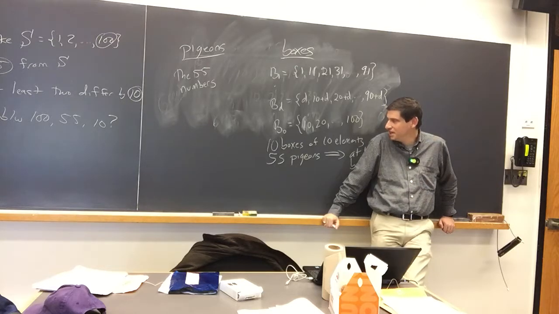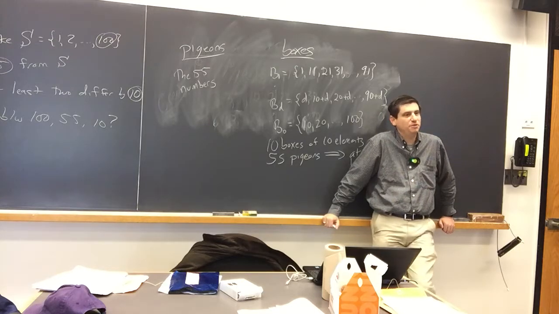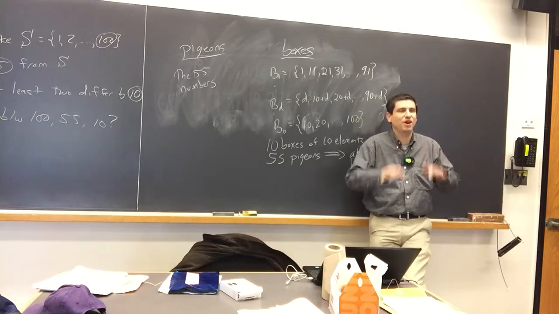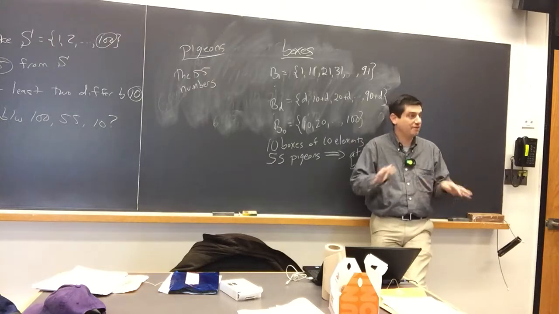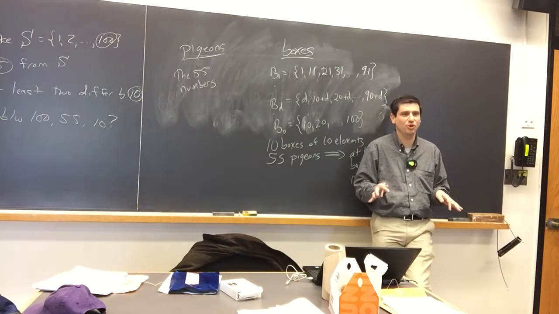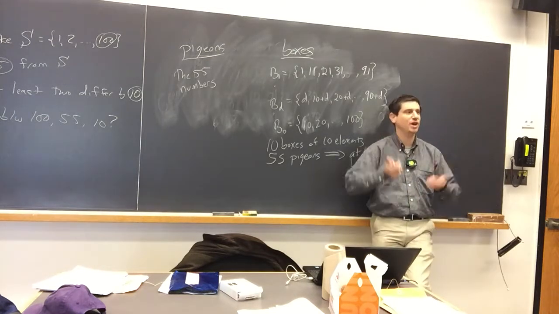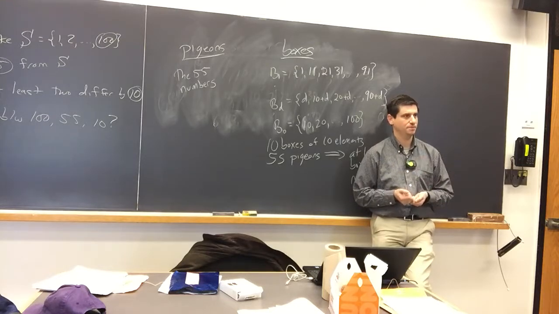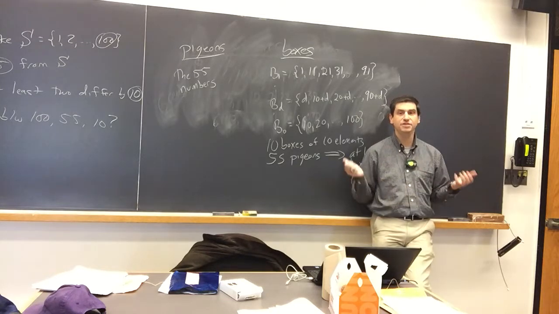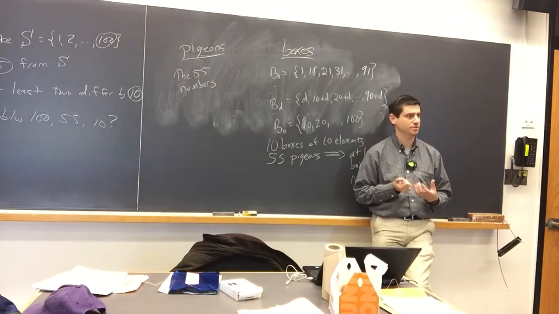Another thought is that 55 divided by 10 is 5.5, which rounds up to 6. If you did 51, 51 divided by 10 is 5.1, which rounds down to 5. You shouldn't be rounding down to 5. If the average number of pigeons per box is 5.1, each box can't be 5 or less. Because it's an integer valued quantity, it has to move all the way up to 6. So there are some nice consequences of being an integer.